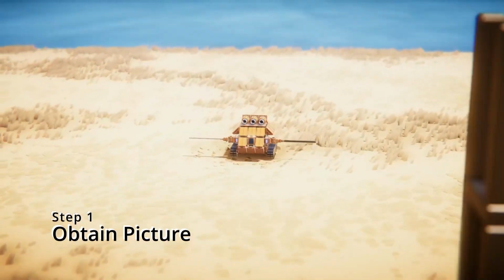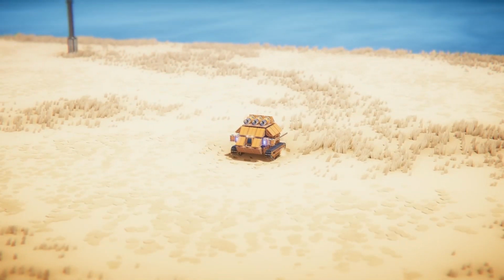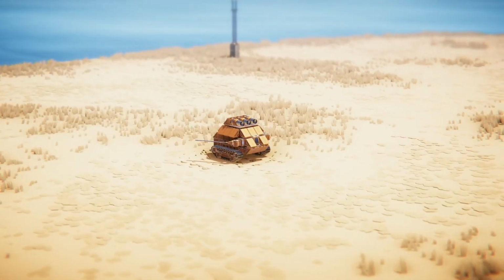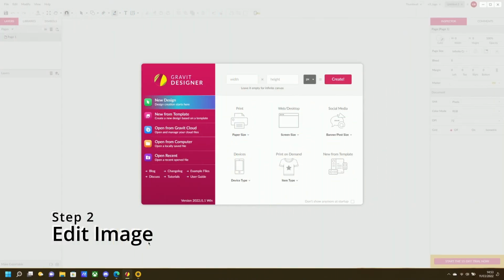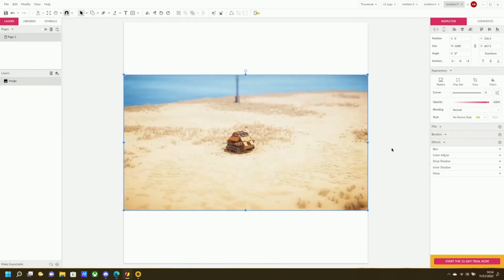The first thing you need to do is get yourself a nice picture of your vehicle. I'm going to have mine with the sword slightly out. Just a simple print screen. Next, come into your graphics editor of choice. Preferably, you want a square-shaped image. So I'm going to go 1080 by 1080. So we'll create that. We're going to paste that in. 1080 matches the vertical resolution that I'm using.